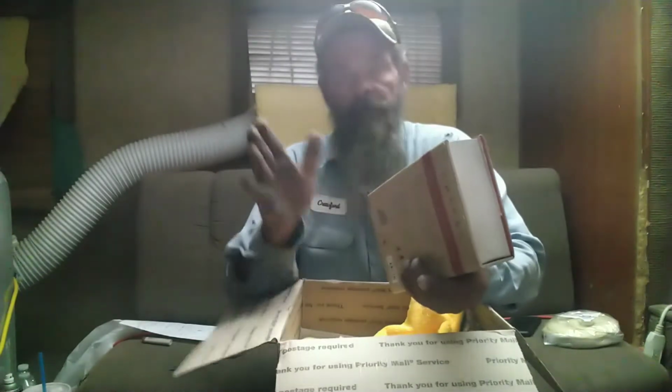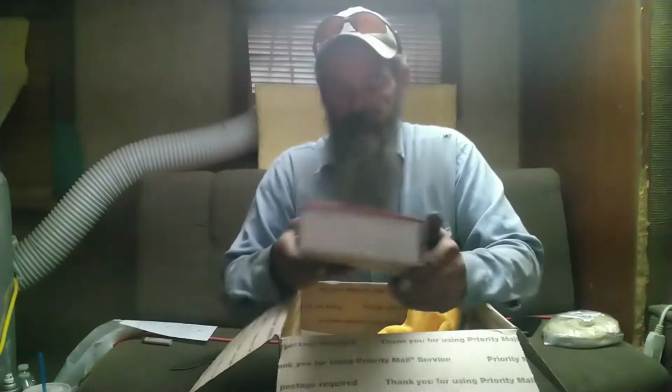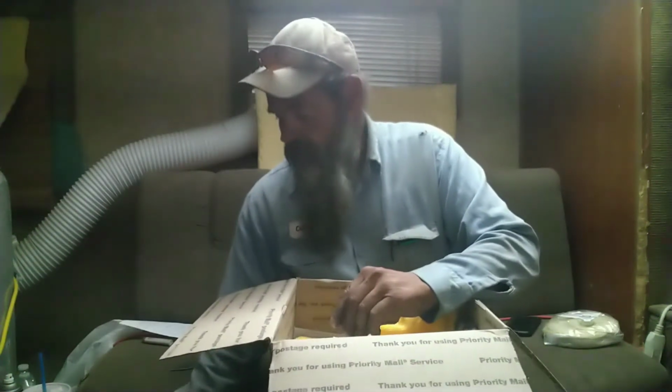My hands are dirty because I didn't wash after I forged. I was trying to get that done, but I'm not gonna open that book. I'll get the pages all nasty dirty.